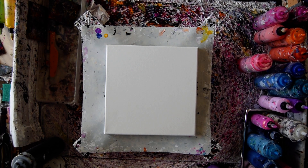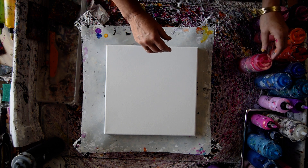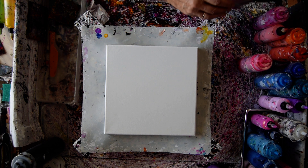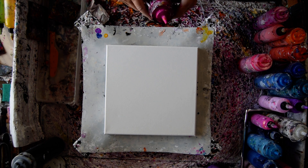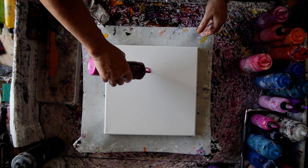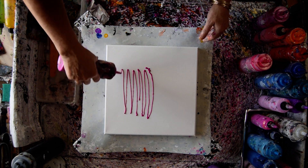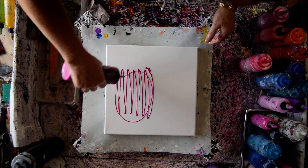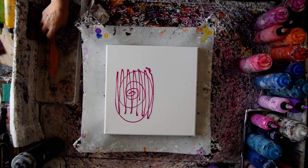This is Priscilla Batzell. I'm in Spring Hill, Florida at Expressionist Fluid Art Studio. That's a 12 by 12 inch canvas I have primed with Sherwin Williams latex satin finish paint, and I just want to put some basic colors on my canvas. The majority right now is going to be the jasmine. I'm going to see how far it will go and add some other colors to it.